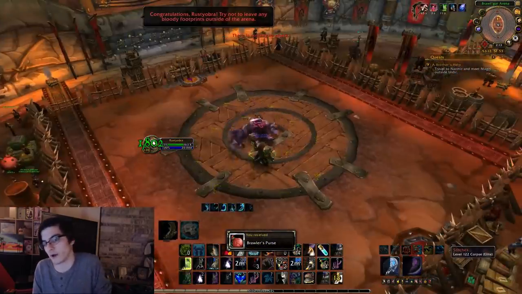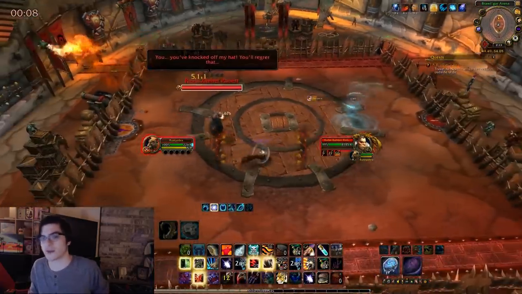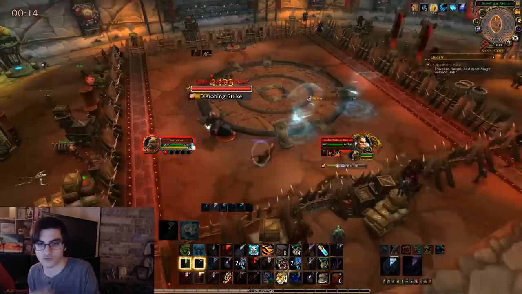I probably didn't have to run out at all and I could have killed him. So basically, if you're gonna reach 10 stacks, just run out and it'll be fine. So this boss is a stripping contest. He's gonna try and steal your clothes. You wanna steal his clothes. He does two casts, Strip Storm, and he also does Disrobing Strike.